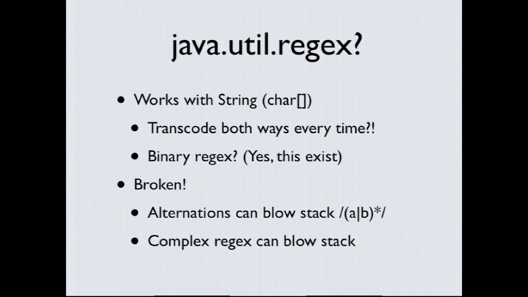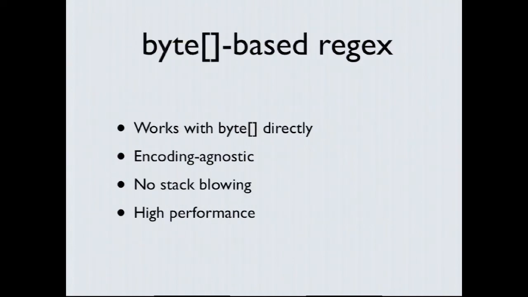JRegex, if you're interested in one that does not have these problems and works pretty well, is probably the best one we found that was character-based. But what we needed was a byte array-based regular expression. We didn't want to have to transcode or copy the data out of our strings every time we were going to do regular expression matches. And so we had to come up with our own. We needed to be able to work with bytes directly.